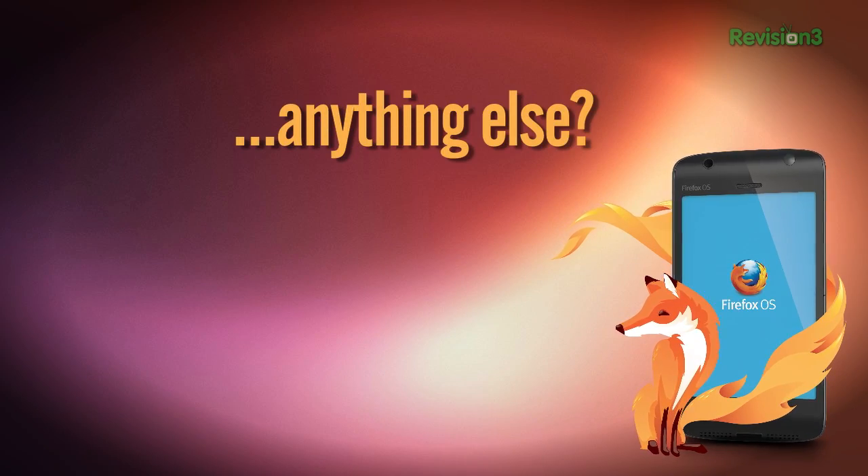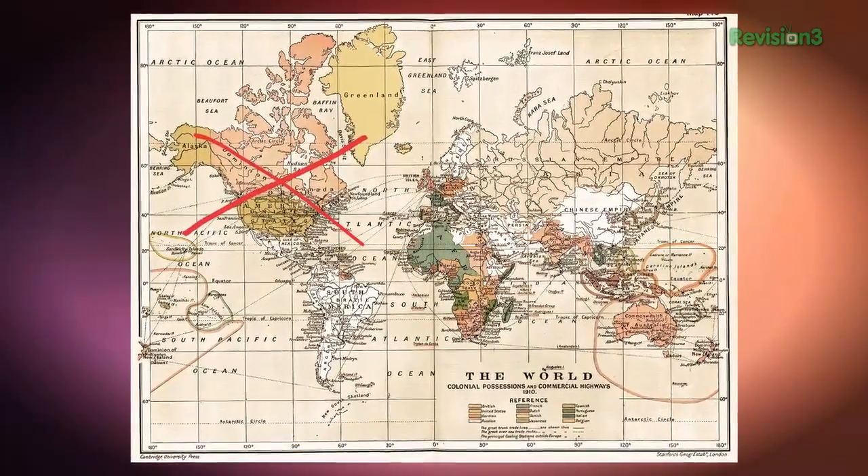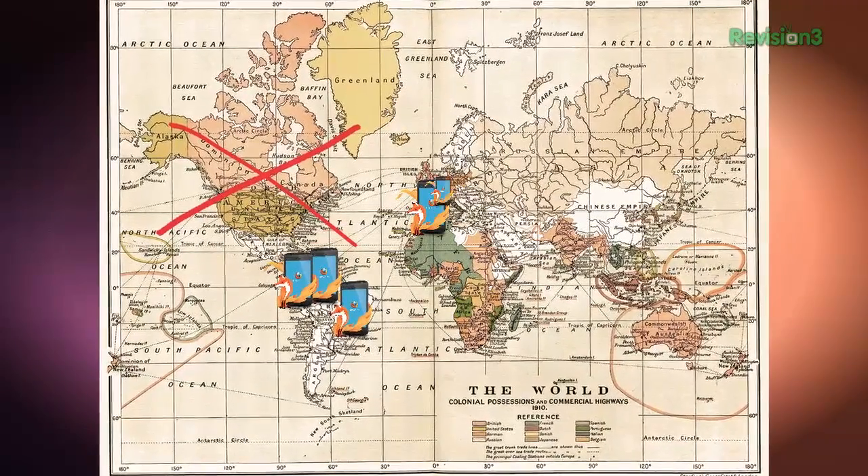If you're wondering why Firefox OS is not nearly as gorgeous as the UIs you're used to, well, there's a reason for that — it's not made for high-powered phones. Yet. That's expected to change, but it's just not Mozilla's priority. Nor is North America, apparently. They're focusing on rolling out handsets in Brazil, Venezuela, Spain, Colombia, and Europe. There are also growing concerns that with such a new language as HTML5, you'll have some serious security problems — with an open system comes people openly exploiting it.